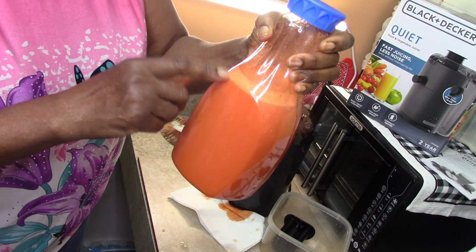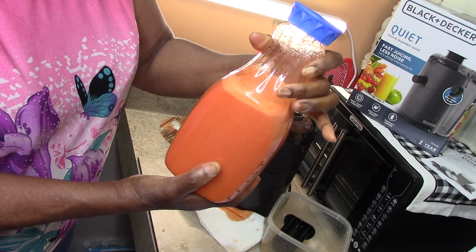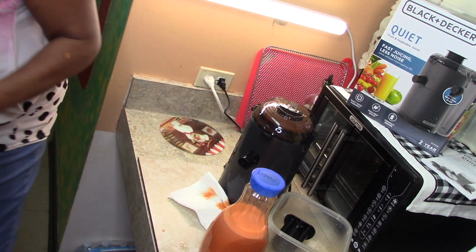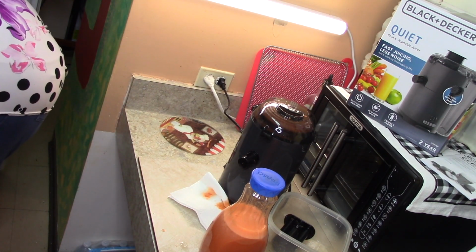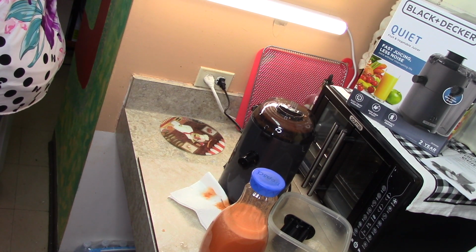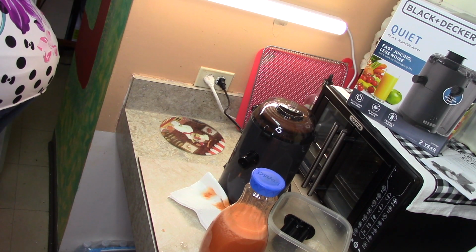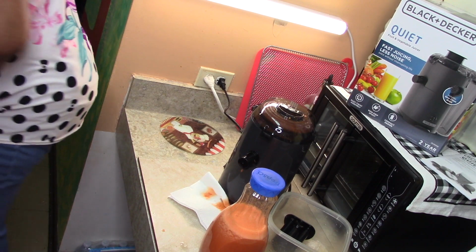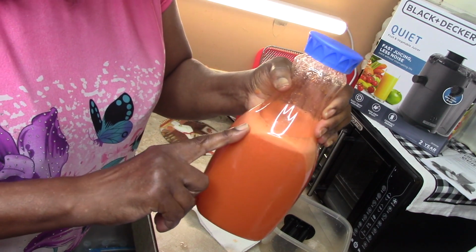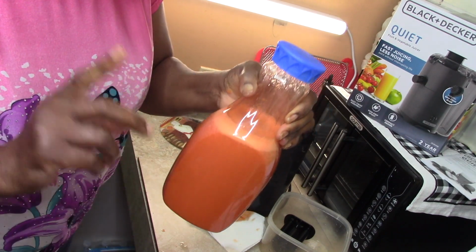Now, this, I would say that this might be a half gallon container. I'm not sure. Let me see. I can tell you what size that is. Okay, this is 52 fluid ounces, and you can see we don't have 52 fluid ounces of carrot juice, do we? But I'll show you something.